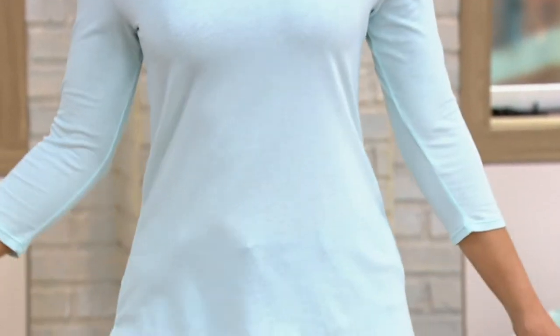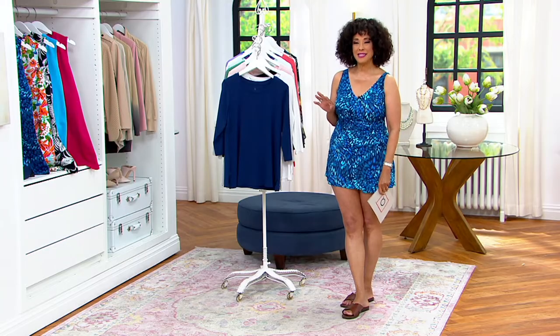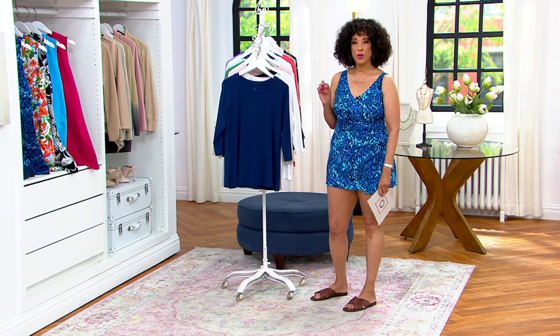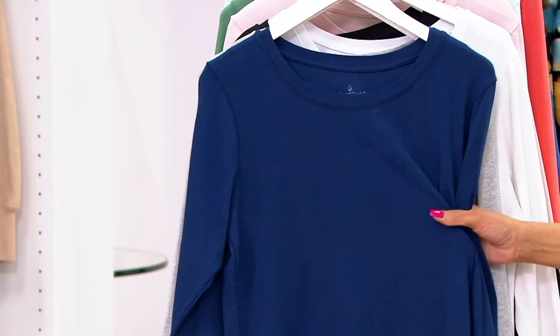As part of our summer dreaming focus today, we've got lots of great things to help you get ready for summertime, including a couple of tops. I said a couple because you will get two. These are from Cuddle Duds and this is their cotton core — a three-quarter length sleeve — and you will get two when you order. The price for two is $32 and change, so at just about $16 a piece, that is a huge value.